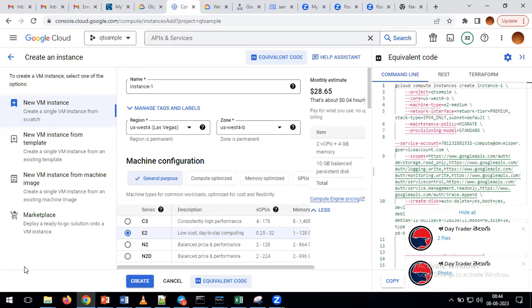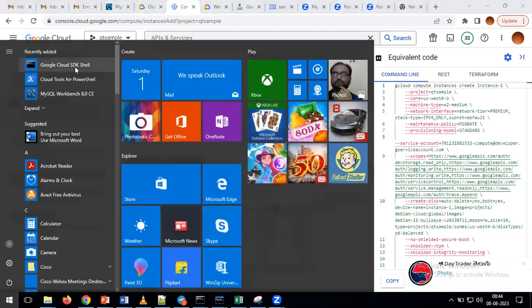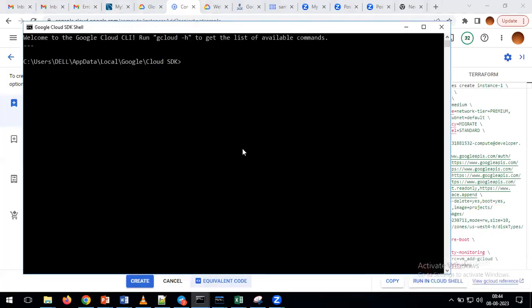So how to open the Cloud SDK? We just need to go to the start and open the Google Cloud SDK shell. After that, give gcloud init for initializing our account.